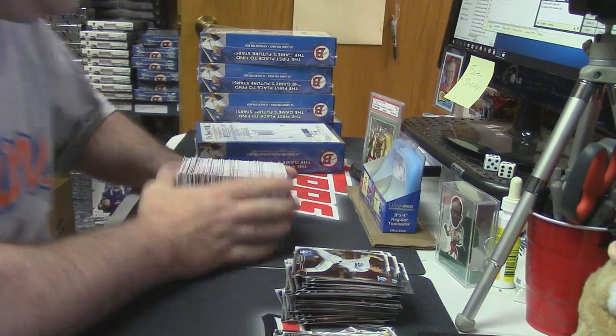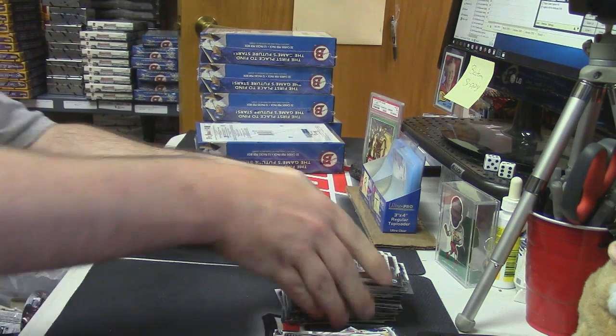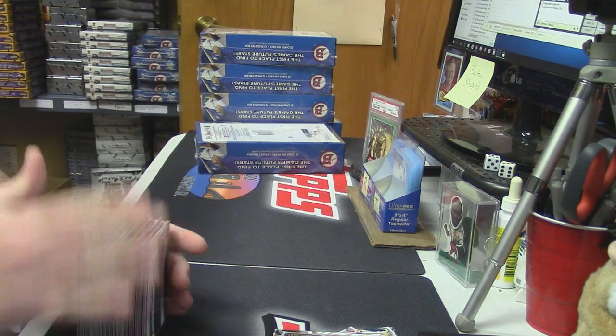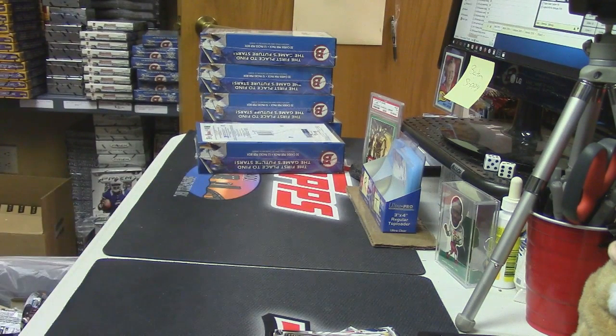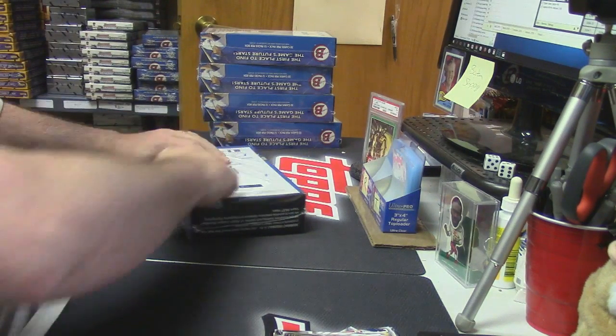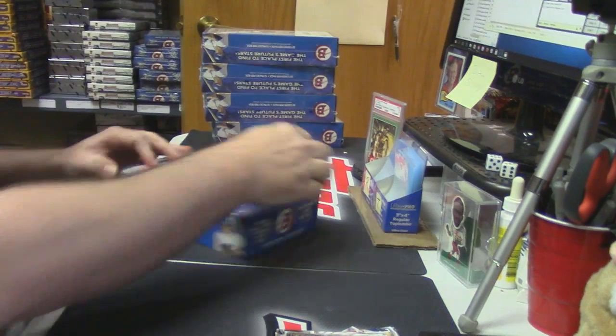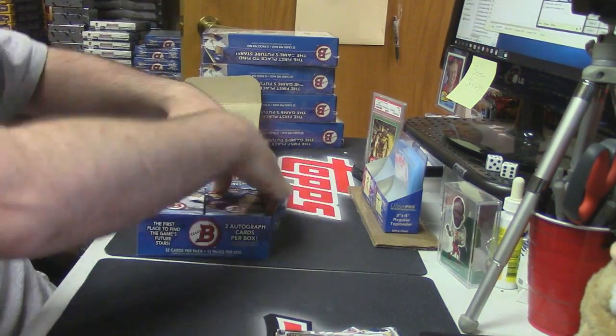So much paper. So much paper. Borderline staggering, if not completely staggering.